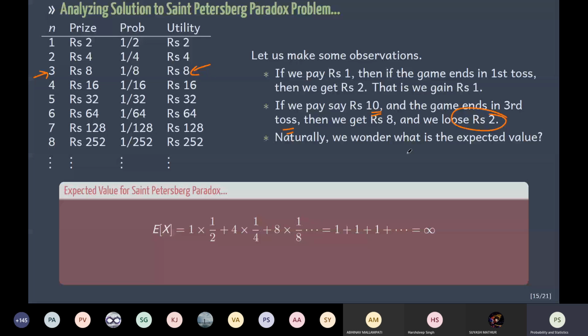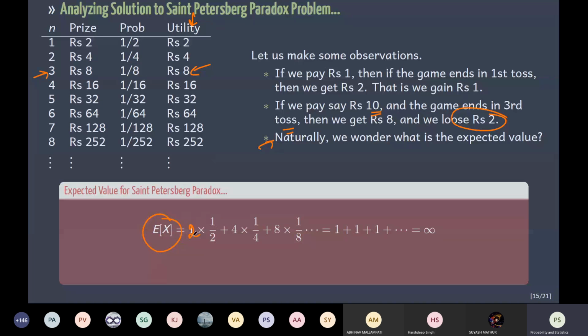So naturally at this stage, we wonder what the expected value is. Now, if I calculate the expectation of the random variable, this is where you will see the paradox. If I go by the expectation, it will be 1 times the probability of... is it 1? It should be 2, right? So the output is 2, the utility, or what I'm going to get as a return, which is the price in this case. It's the same as the price.